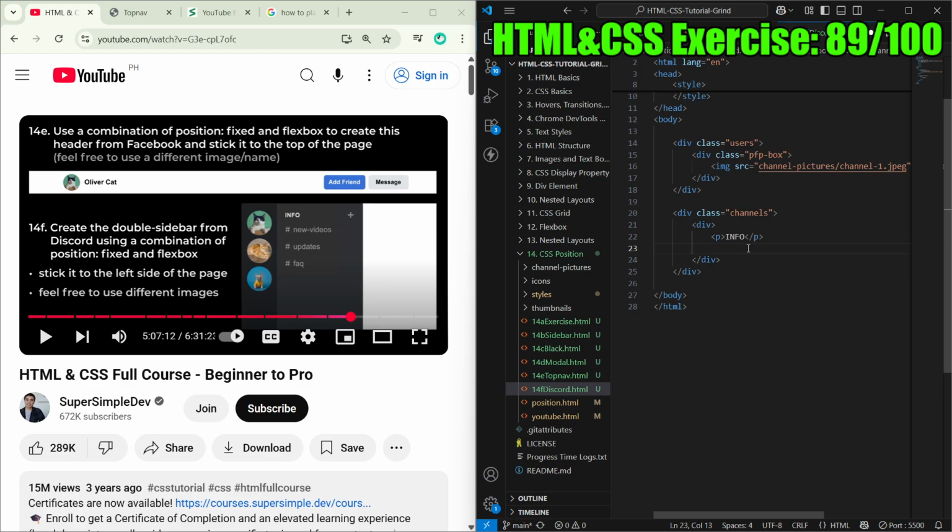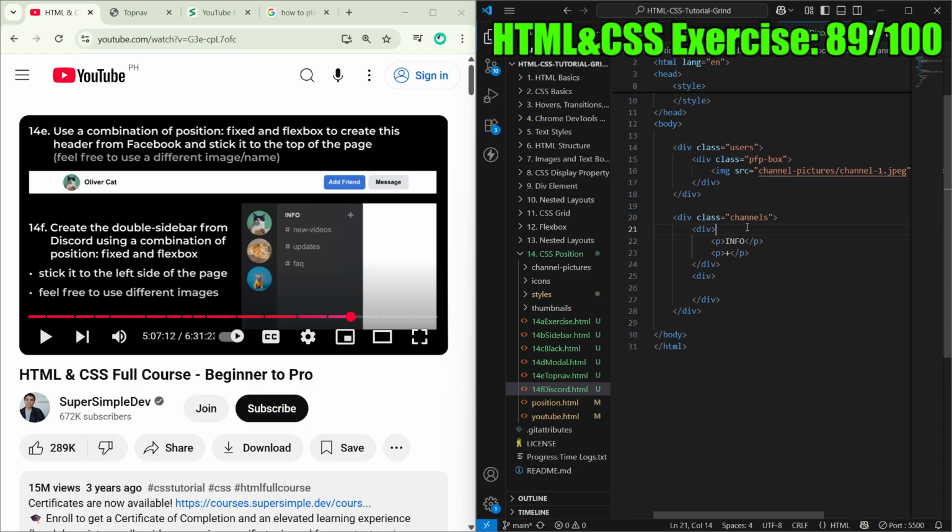Info, and then info plus. I'm gonna put that there. And then the other div is just info. Okay, div, class, like, I don't know.